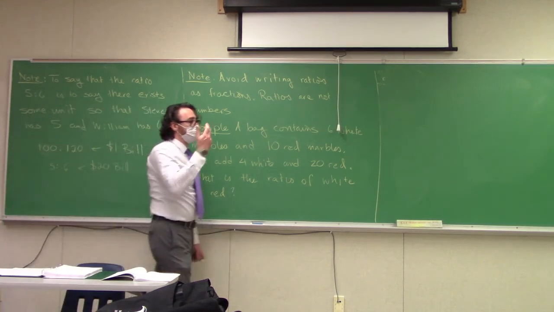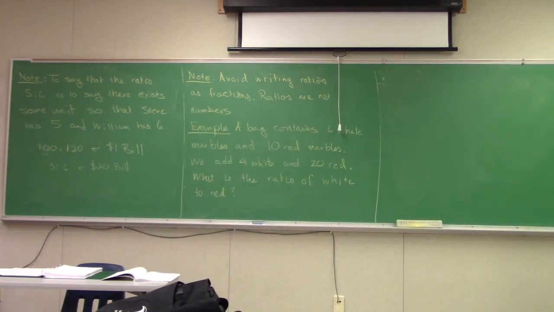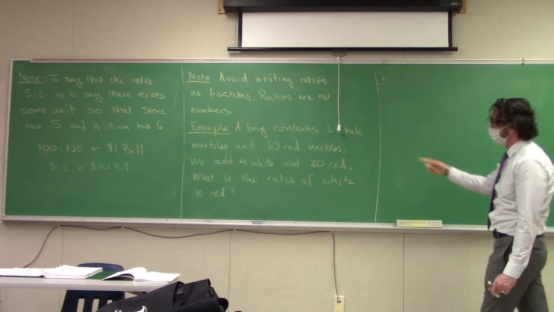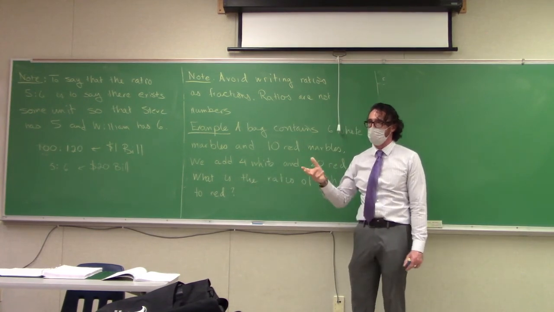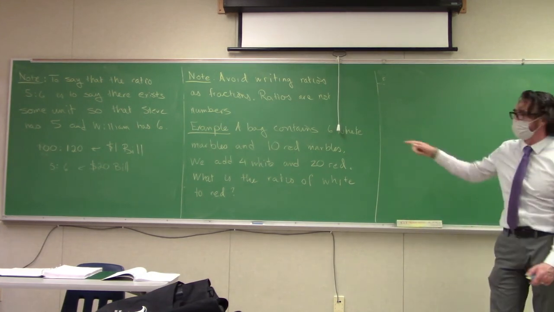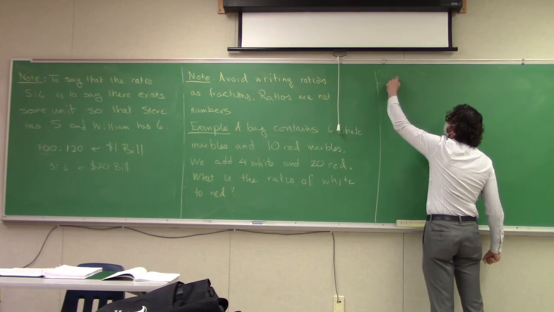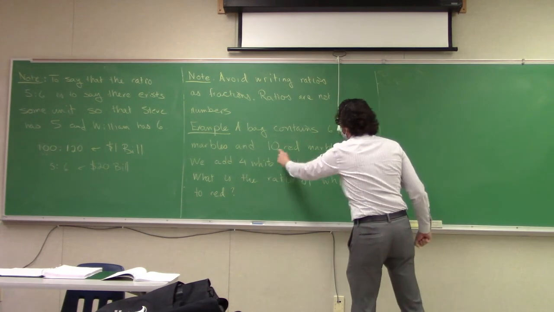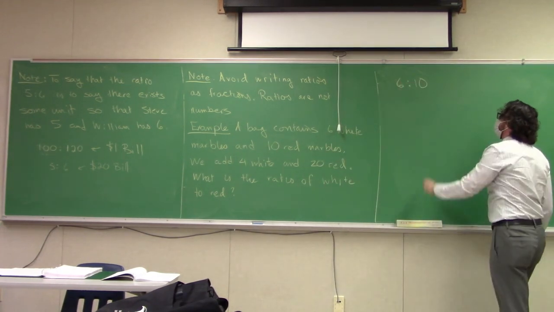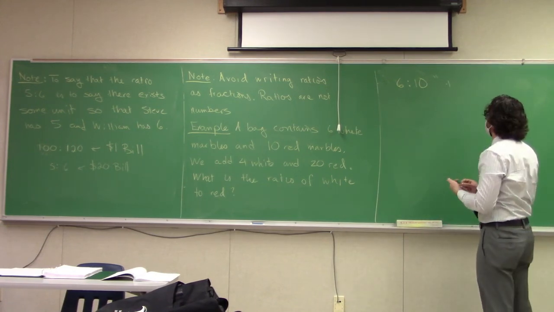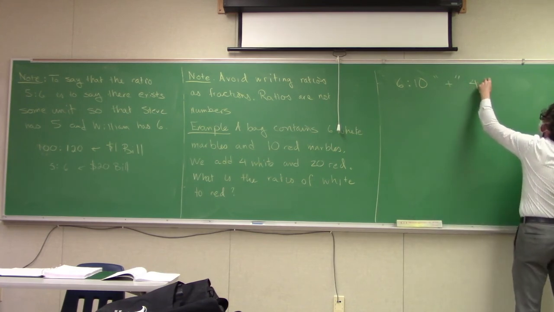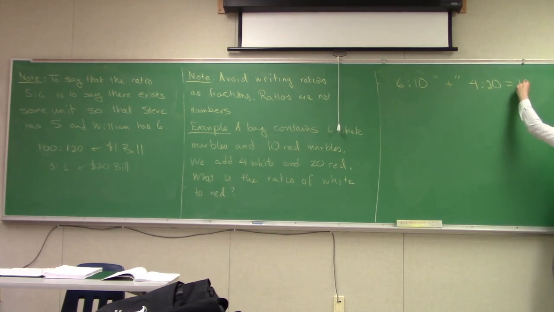Okay, so what do you think? What makes sense? Trying to find the ratio of white to red. Okay, so add all the white ones together. So 6 plus 4, so we have 10 white marbles. How many reds? 30 reds. Okay? So, now let me see, my original ratio was I had 6 and 10, right? 6 to 10. Plus, quote unquote, plus 4 to 20. Okay, now we know that this should be the ratio. At the end, we got 10 white marbles, 30 red marbles. Okay, can we simplify that at all? 1 to 3. Okay, they both have a factor of 10.